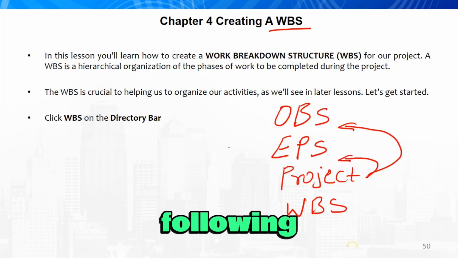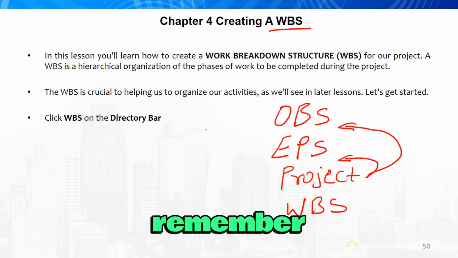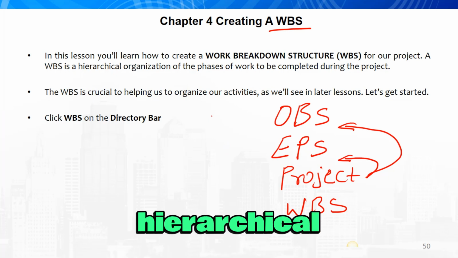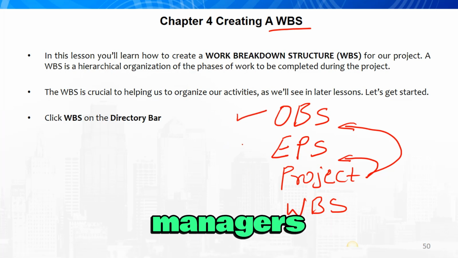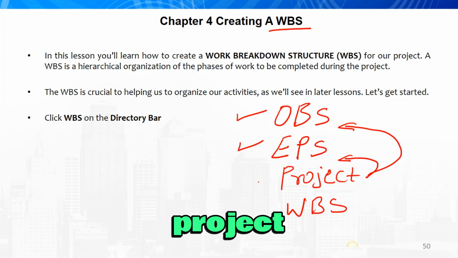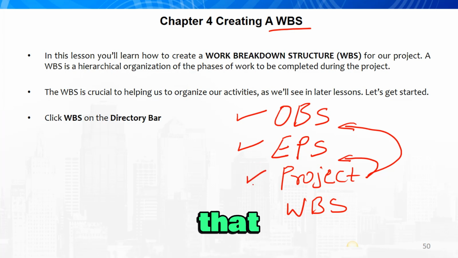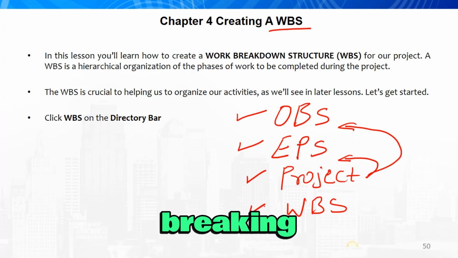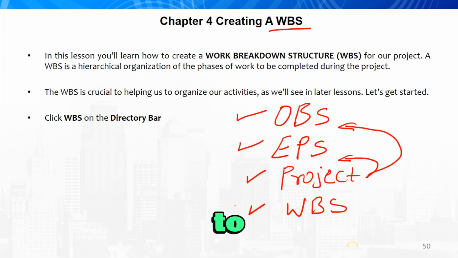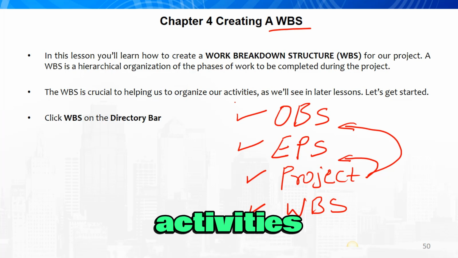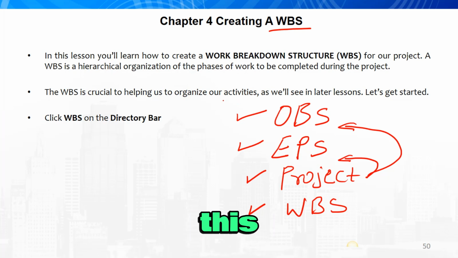So just like I mentioned earlier on, we're going to be creating the work breakdown structure, which is the WBS. And if you've been following our discussion from lesson 1, you remember gradually what we're doing is a hierarchical decomposition from the responsible managers to the program level, which is the enterprise project structure, and then of course to the project level, that is creating a new project, and then further breaking down the project into what we now refer to as work packages, and that's what we're going to be doing now. So the WBS is crucial because it will help us to organize our activities or tasks that we have in Primavera P6, and we're going to see how all of this works out, especially in the next set of lessons that we're going to be having.